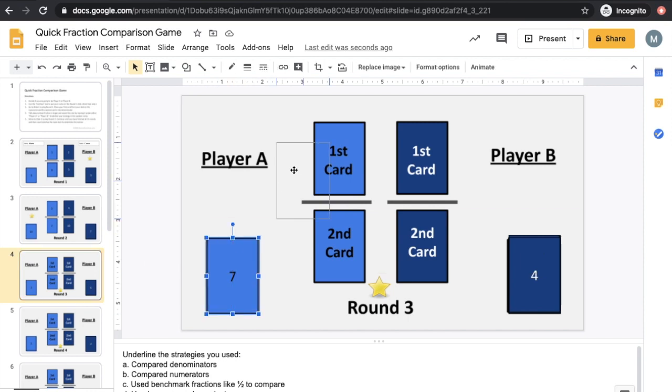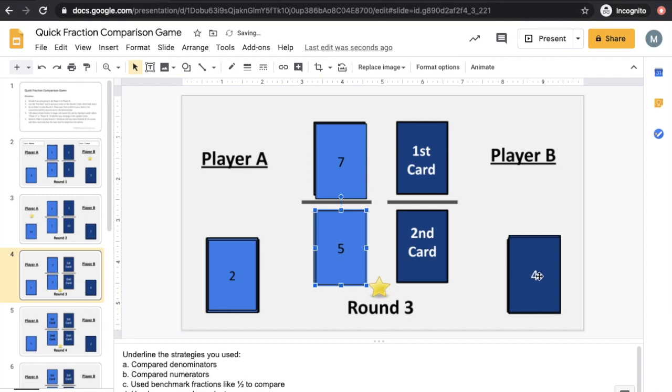All right, round 3. So I have 7/5. Connor has 4/6. And for this problem, one way a student might think about this, and again, another place where we talk about how we're going to develop this number sense, is that this fraction 7/5 to some students might look funny, it might be weird, they might say, I just know. But what you really want to get them to say is that 7/5 is actually greater than 1, and 4/6 is smaller than 1.